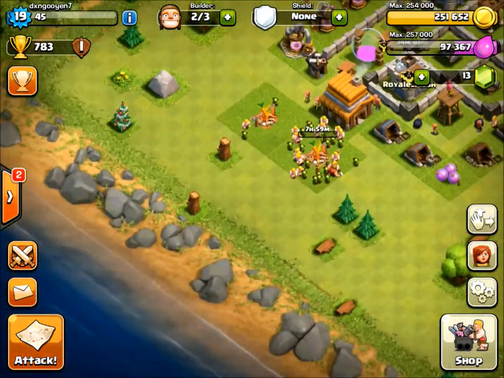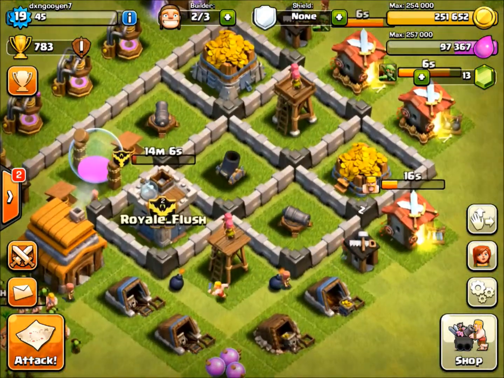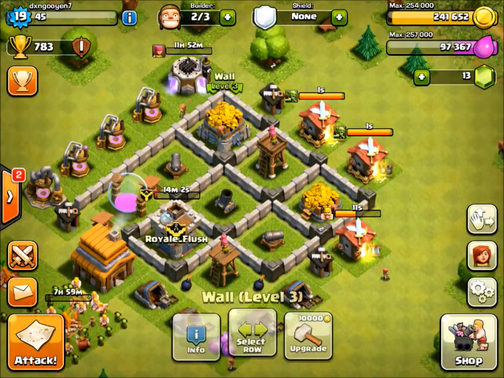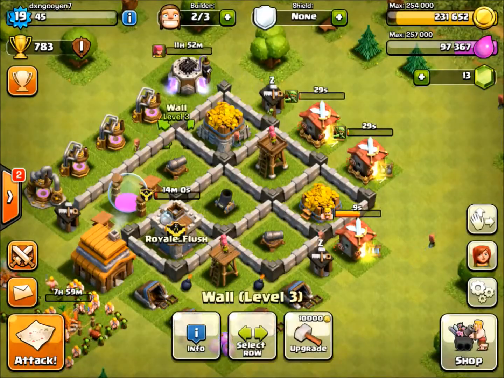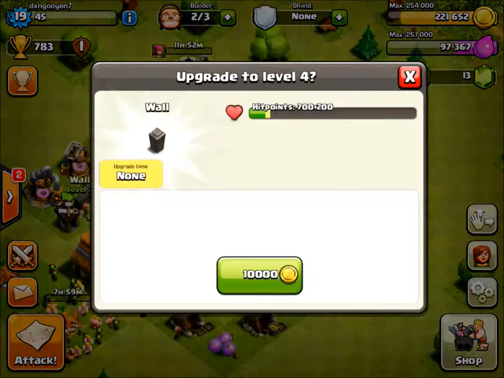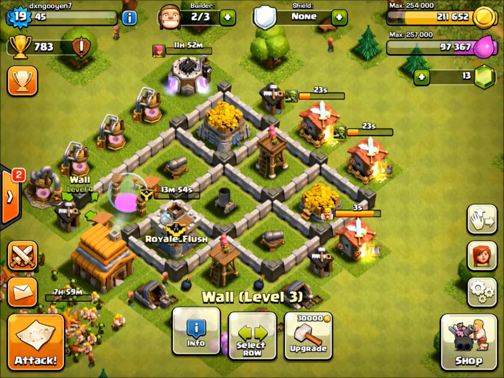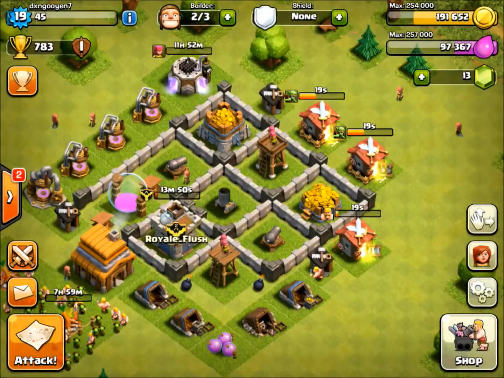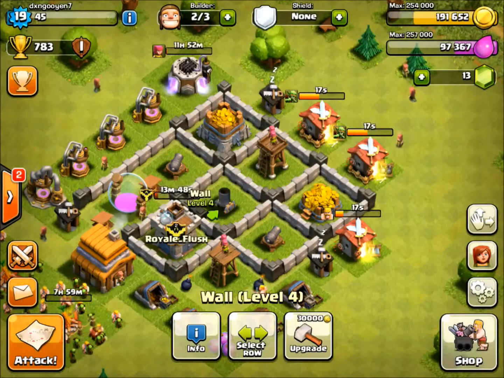So I think I'm actually going to go ahead and spend a lot of the gold on walls, just so we improve our defenses. So I like to do the corners first, and then I'll just kind of fill in the rest. So I'll generally go from the middle and then work my way towards the outside. Let's make sure we can't upgrade these anymore. Yep.